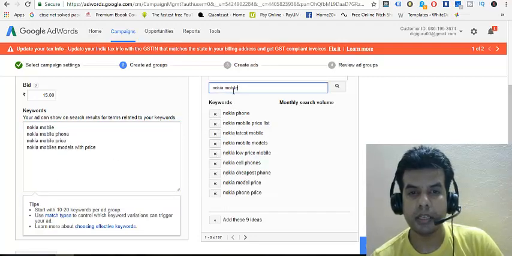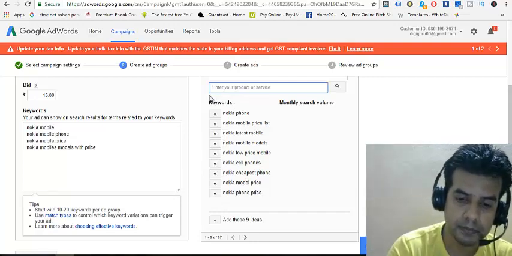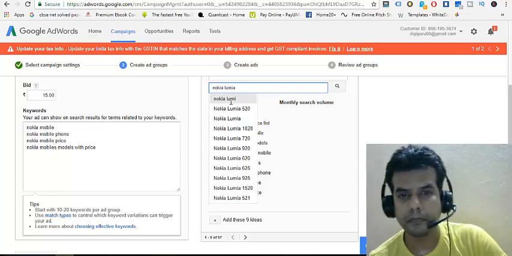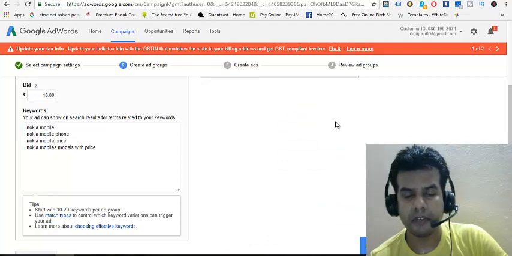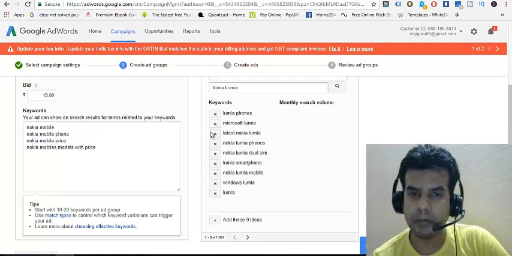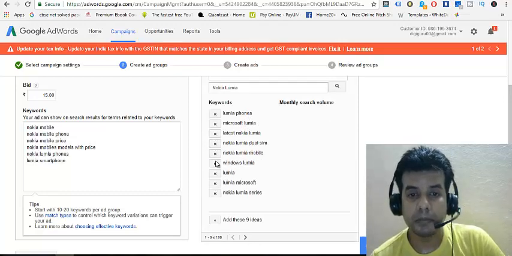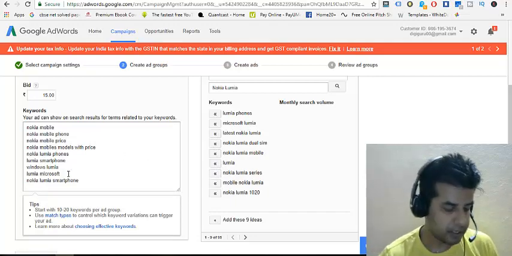Now it's one time; I can simply not delete it out here and get the idea, like Nokia Lumia. Right? Now if I search, it will give me an idea of what keywords I might use. Suppose I've used all these keywords just as a sample. Fine.